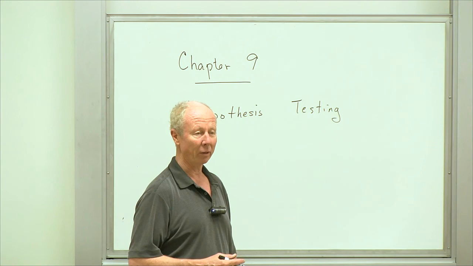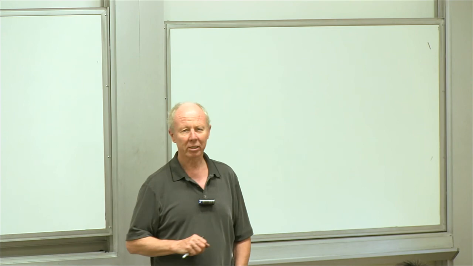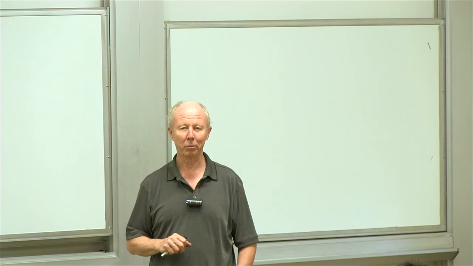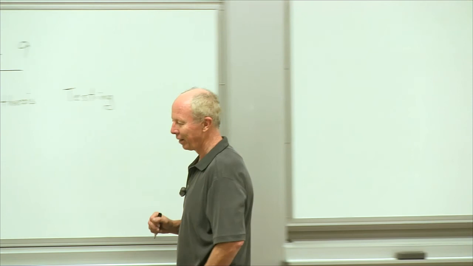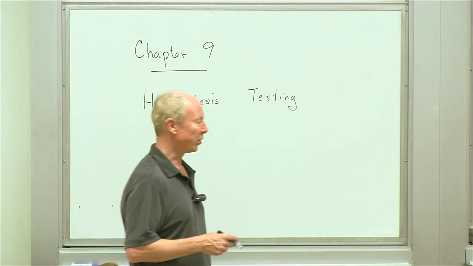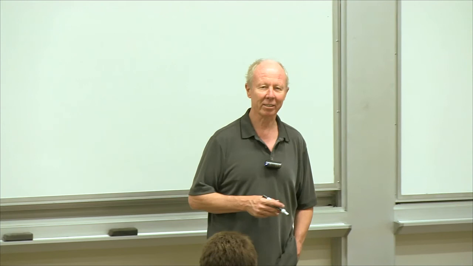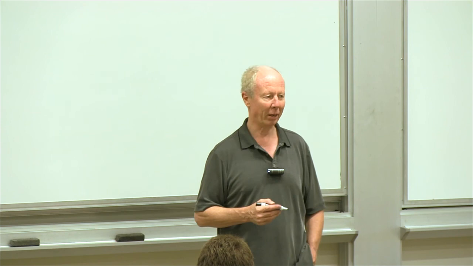Another case might be you're in Las Vegas, and somebody you know is playing slot machine 0, and somebody else is playing slot machine 1, sitting next to each other. One says, my machine's better than your machine. And the other says, no, mine is. So they have two hypotheses. Hypothesis 0 is that machine 0 is better. Hypothesis 1 is that machine 1 is better. So they put in a lot of coins, and based on some test statistic, in this case winnings, they decide which machine is better. Okay, so these are hypothesis tests between simple hypotheses.